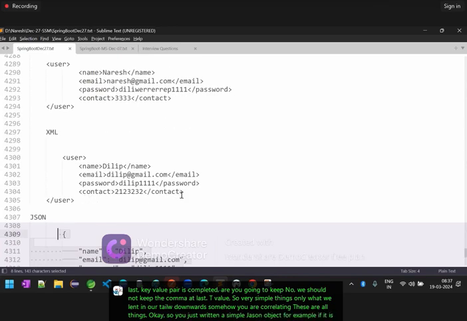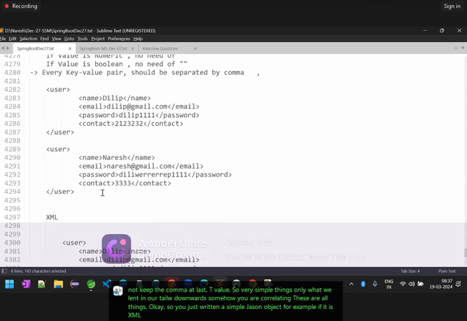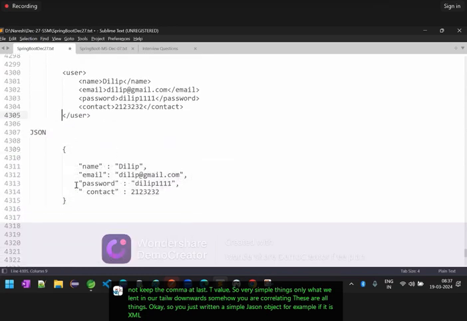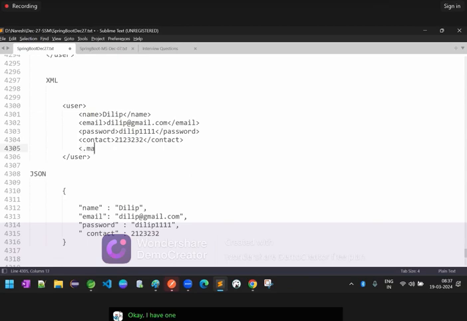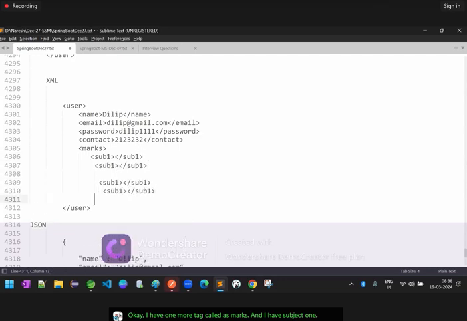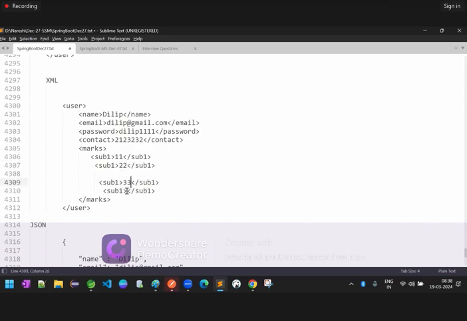For example, if it is XML, here itself I will add one more tag called marks, and I have subject 1. Tell me what I did here.